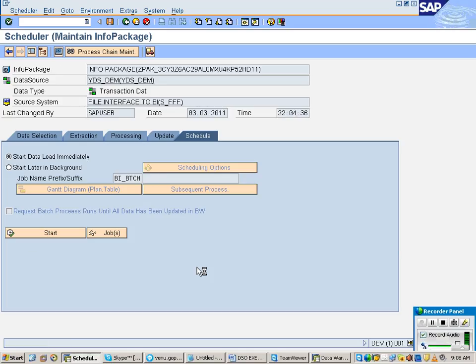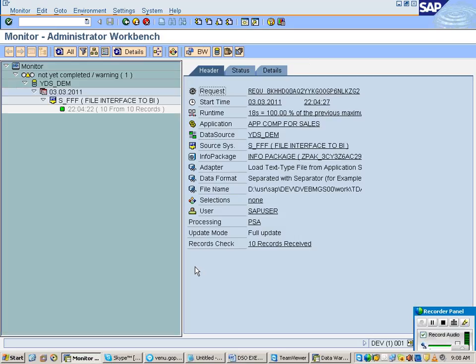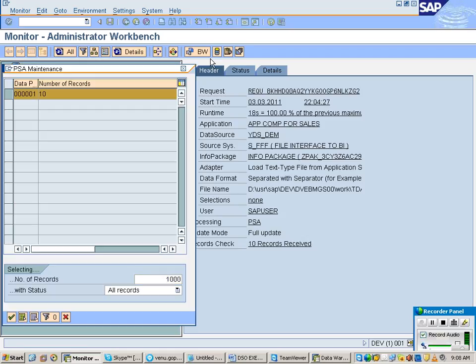So once you get data was requested, go to monitor now. Ten records are there, right? So 10 records have come to your PSA.